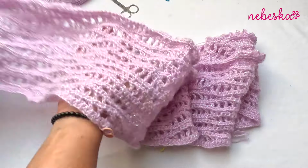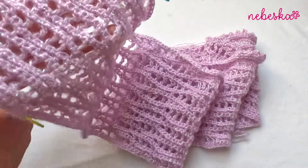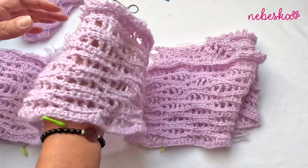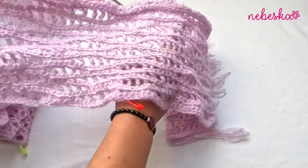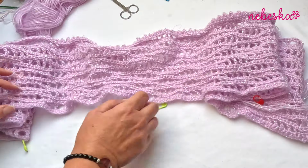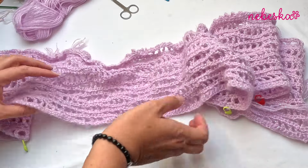I absolutely love this pattern. It's so beautiful, and the scarf is so light and airy. Okay, I have to remove the stitch markers. I absolutely forgot.